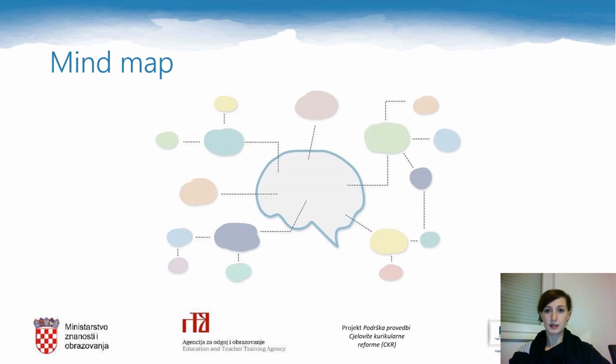To make our list of usual and unusual pets longer, please try to think about as many usual and unusual pets and write their names in your notebooks. Divide them, of course, into two groups, unusual and usual pets. Please pause the video and come back to it as soon as you finish your mind map.